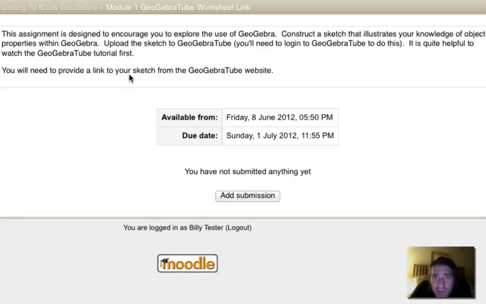I could click there, and this is actually the page where you turn your work in. This assignment asks you to construct a sketch and upload it to GeoGebra and provide us with a URL, a link.